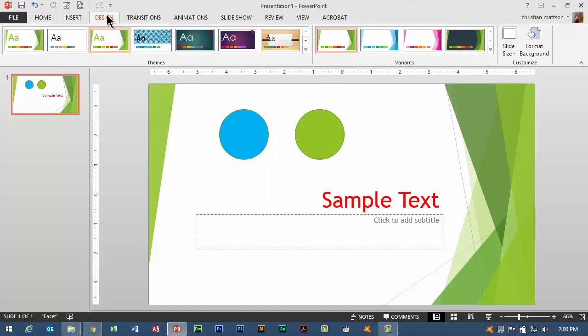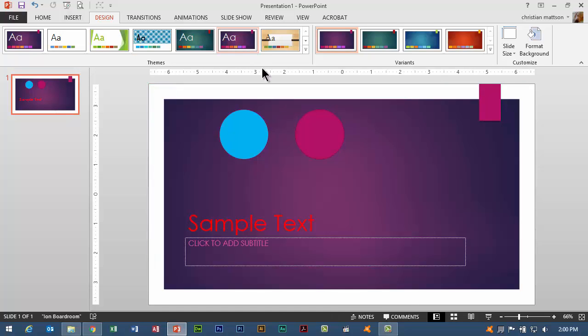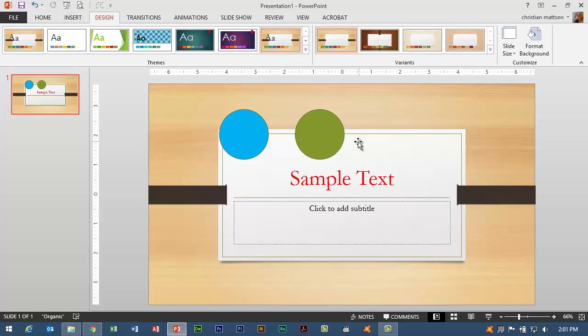Again, when I come back out here and go to Design and choose a different design theme, you can see this color, my user-defined color, will stay the same for the polygon and the title text, but the polygon will change. This guy was the original, and it will change as I come out here and choose different theme colors. So choosing a different theme, this is still red and this is still blue.